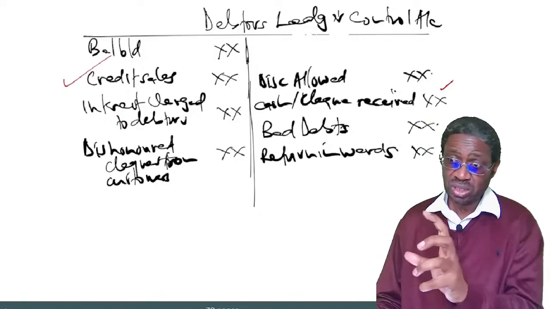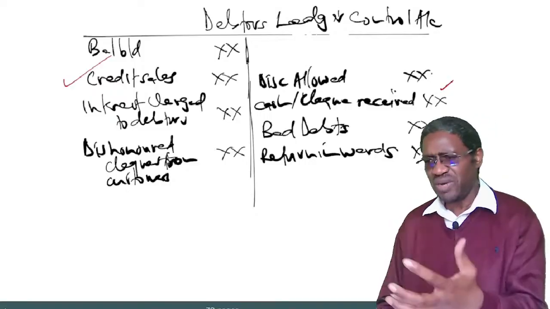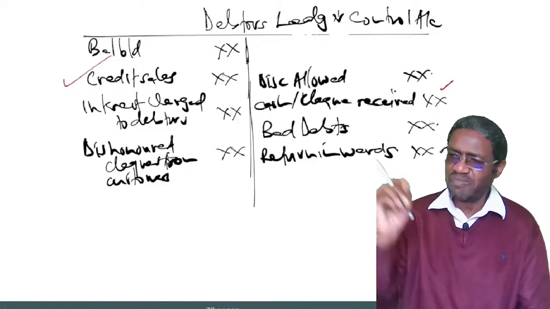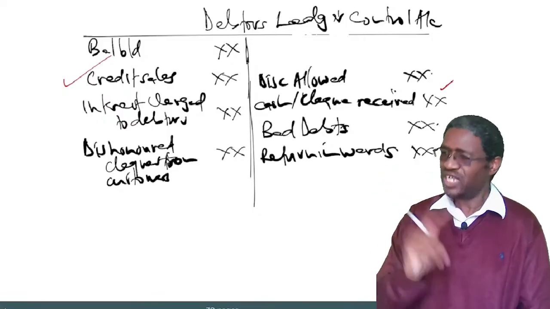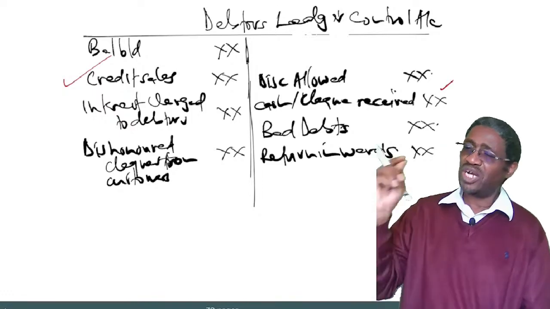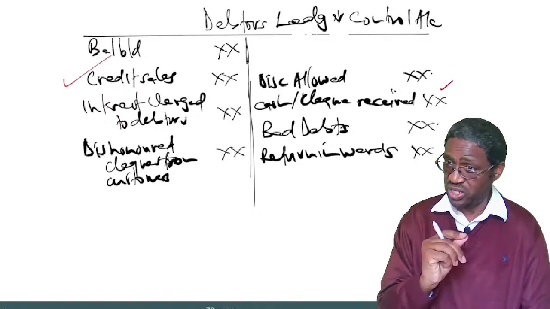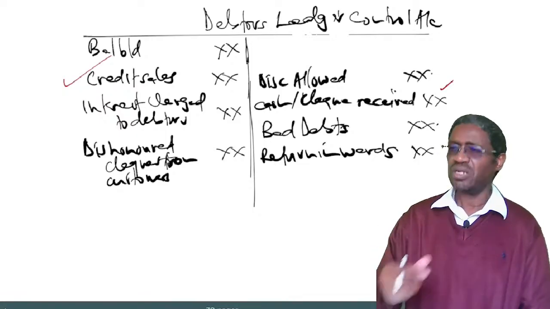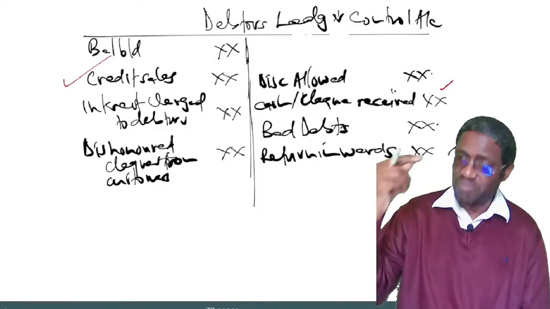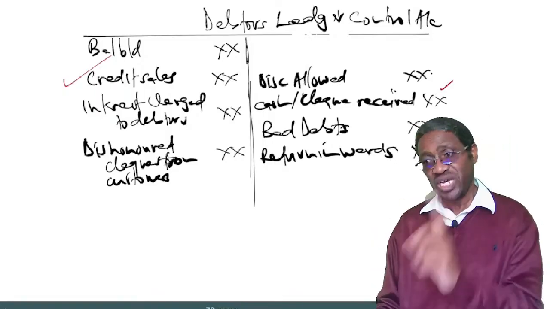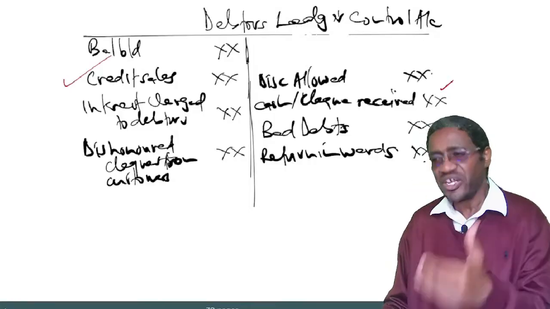Why is it as good? Because you may decide not to wait until December to get the money. You can go to the bank and cash the bill before it matures. It will mature in December, but you can go to the bank and tell them, I have a bill here from Mr. Wekesa who has promised to pay me in December. I can't wait for that December. Please give me the money, and you take the bill. The bank will receive the money from Wekesa in December. The bank will give you the money in the face of the bill, less a small charge.